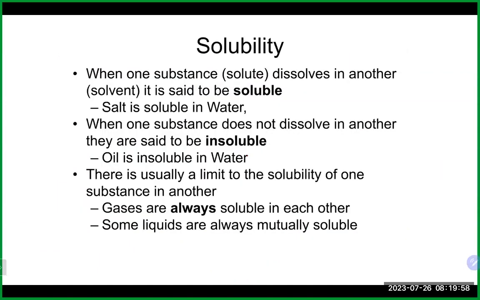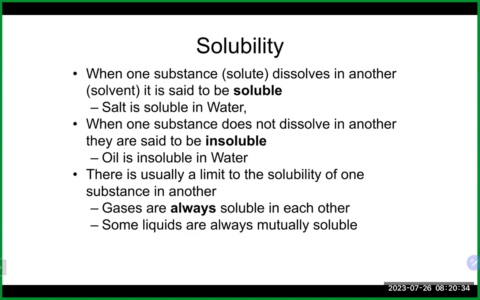So when one substance does dissolve in another, it is said to be soluble. Yesterday, we also talked a little bit about some other terminology that's sometimes used with liquids in liquids, which is miscible. Miscible means that two liquids mix together. It's basically the same idea as soluble. And also immiscible, we talked about with liquids: when you have two different liquids that do not mix, they're immiscible in each other. They're not soluble in each other. And that's also what happens when one substance does not dissolve in another, it's going to be insoluble in each other.